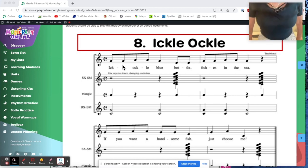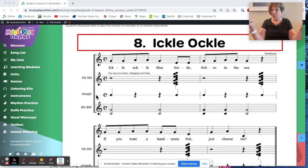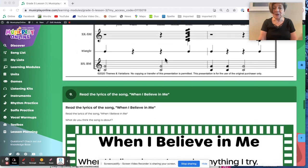If you don't have ORF instruments, you can still teach these ostinato parts and have the kids sing with them. So if I'm doing two, two, ta, ta, two. Ickle, ockle, blue bottle, fishes in the sea. If you have a handsome fish, just choose me. And that's adding one ostinato. You could have a second group of kids do the triangle part on triangles or on snaps if they wish. Soprano xylophone or metallophone can choose any two notes and play on those rests. So that's the ORF arrangement.